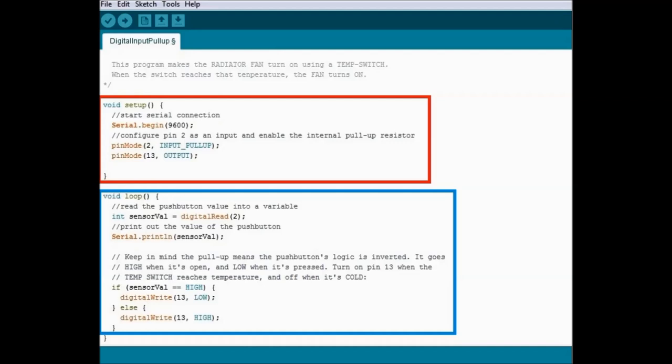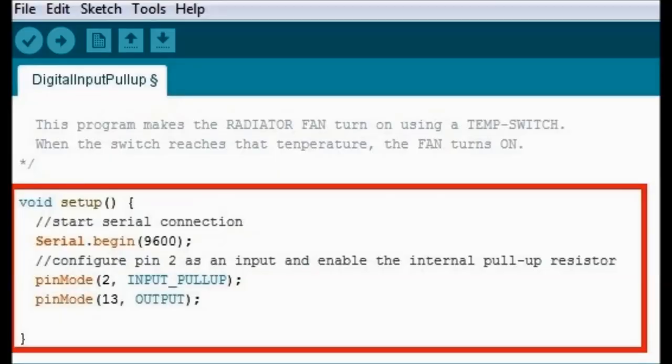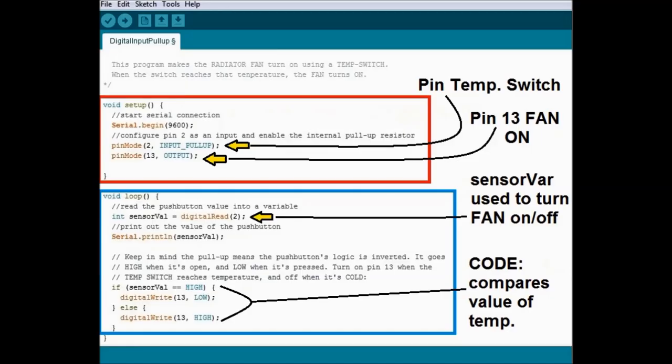As you can see in this next diagram, in red is the actual setup part, and it sets up all these pins. In this particular case, pin number 2 is set as an input with a pull-up, meaning that this one connects to ground when it does whatever it has to do. So it's a pull-up on pin number 2, and pin number 13 is an output. We are the ones doing this; in software you do that and you can do whatever you want.